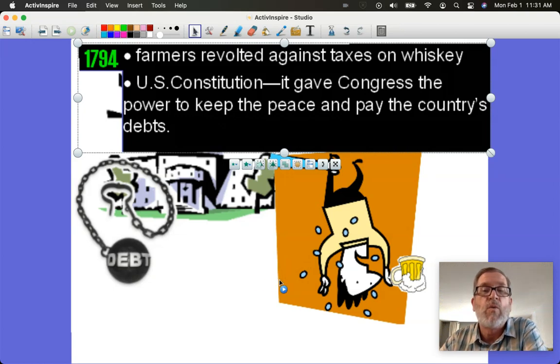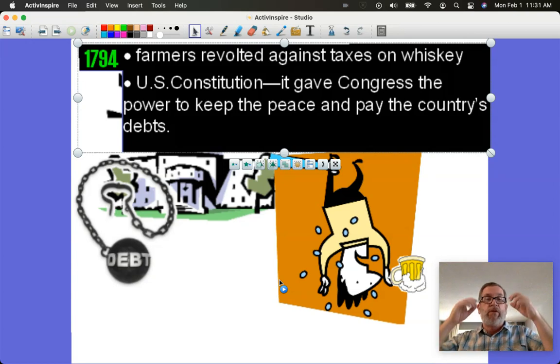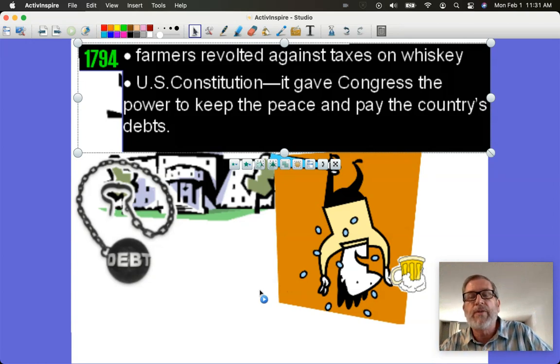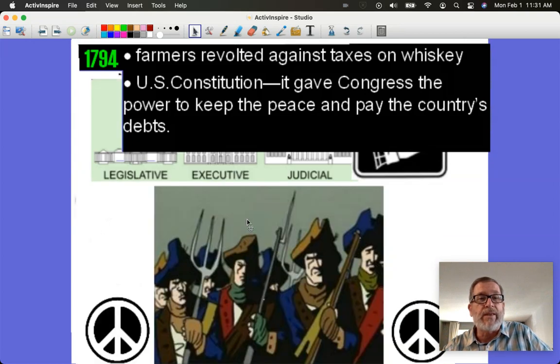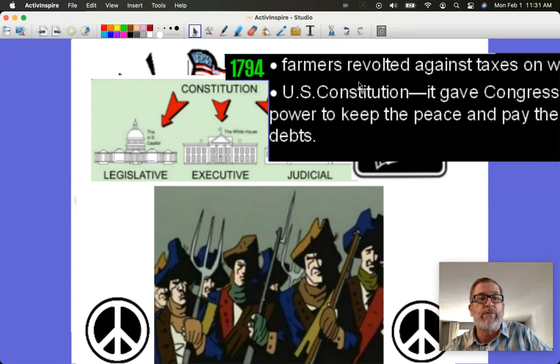So, what do we start to see in this time period, this late 1700s? We see the emergence of a stronger constitution. We see the emergence of a Congress that has the ability to act, and people have to follow the law, right? That's one of the biggest things here. There are laws that have to be followed, and you can't just go and rebel and do whatever you want. There are consequences for that. So that becomes a really important issue.